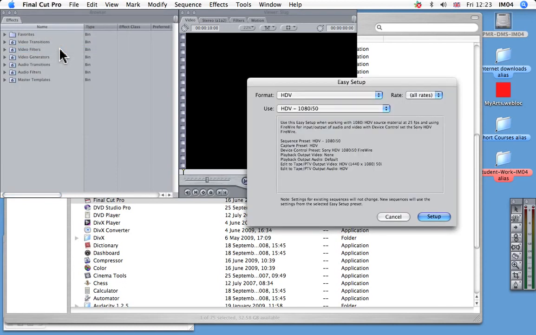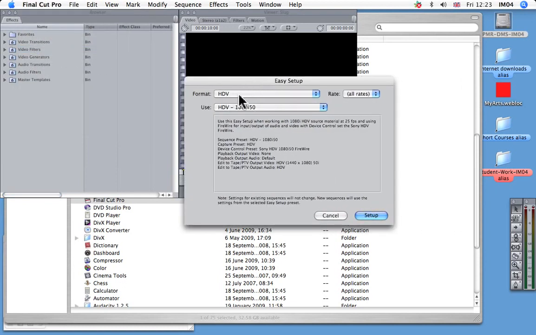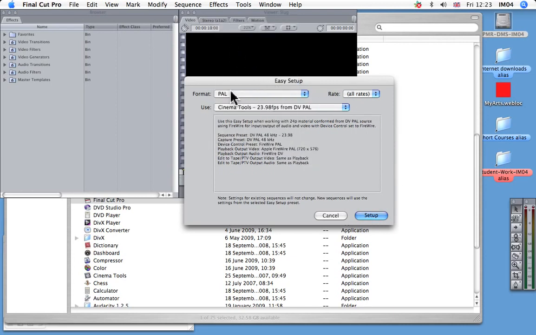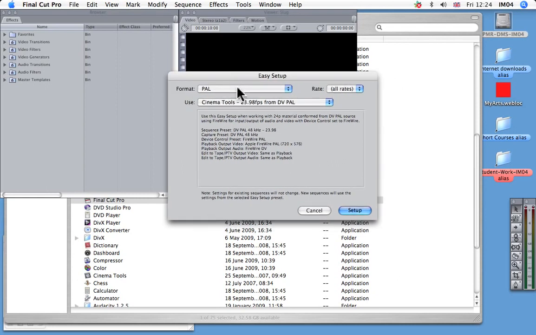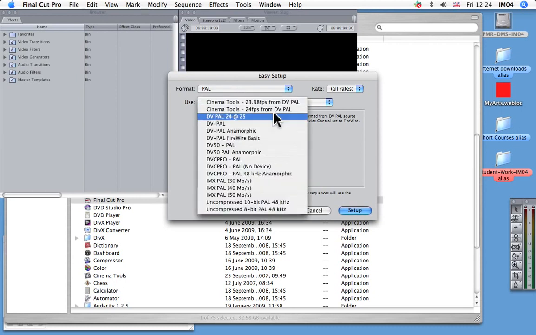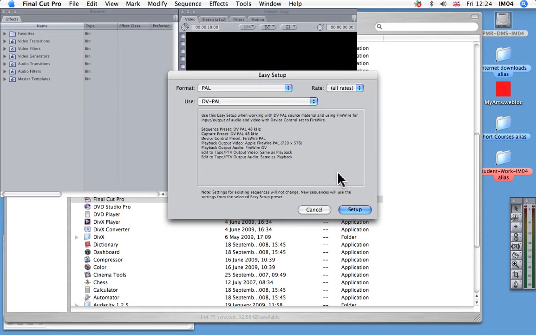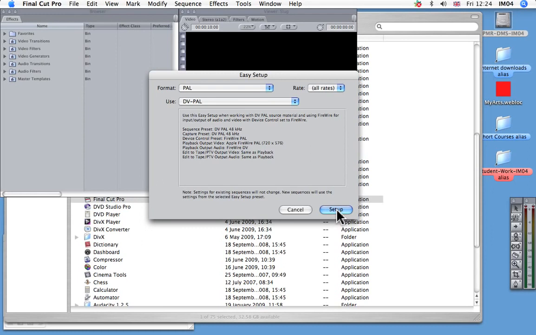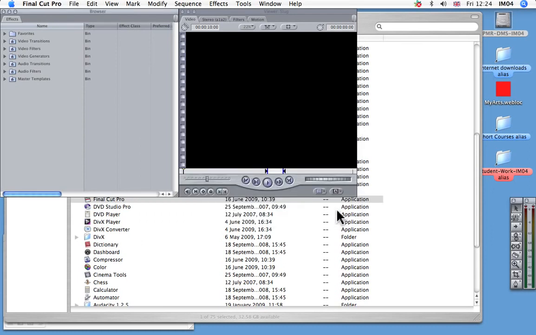So we'll now say to Final Cut Pro that we don't want HDV because we haven't got that. So we'll go to what we have got, which is a PAL. So it's a European standard format camera. Most cameras are here, unless you bought your own NTSC camera. And then we're going to say it's DV PAL. Anamorphic would mean that you've shot it in 16:9, which is the widescreen version. This is the standard 4:3 version, there you go. So your aspect ratio's set to 4:3, there you can see. And then click Setup. There you go, so that's set up.